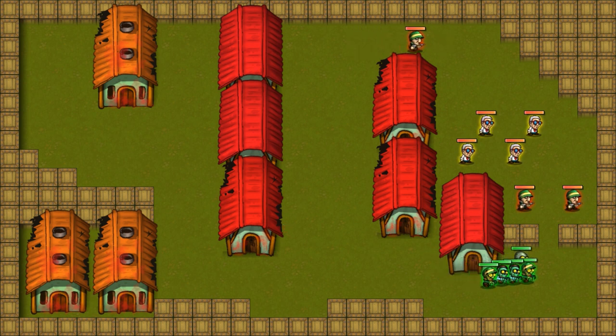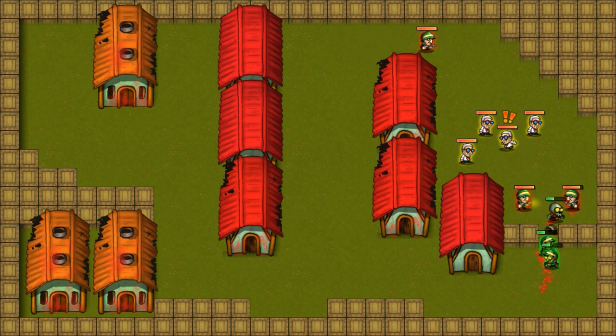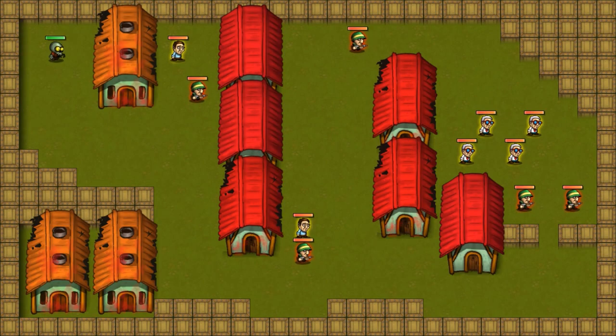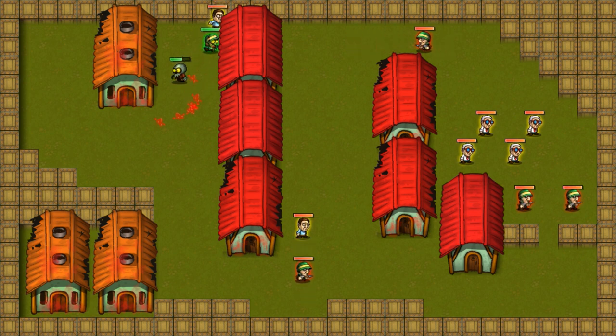Nope. Okay, cool. Go get him. Oh, man. Oh, I should have known! I thought we could squeeze through there easily. I guess not. I was wrong. Nope. Go attack. Get that guy. Get him on our side.